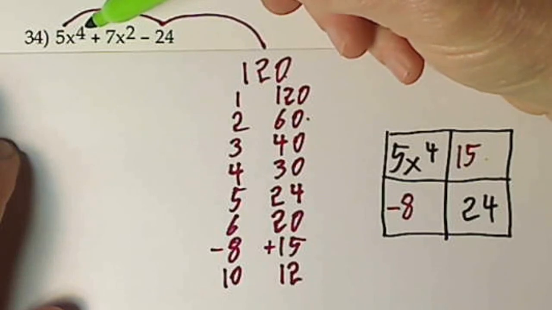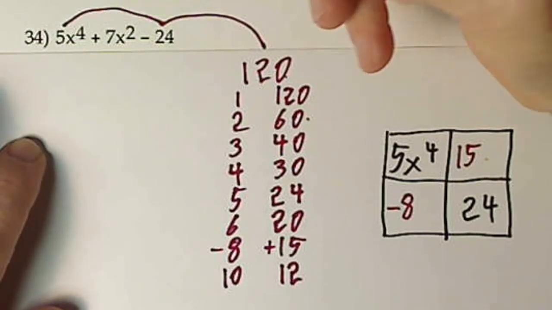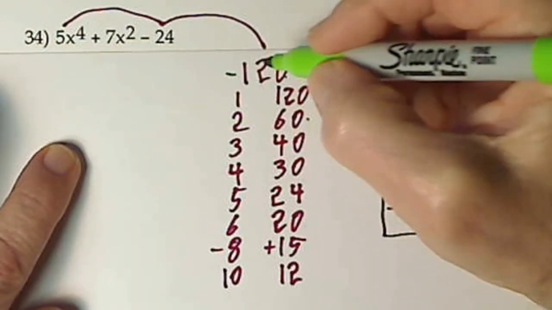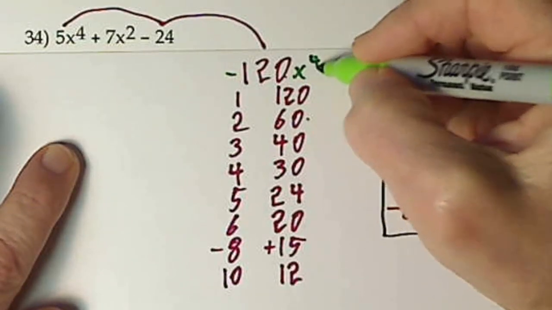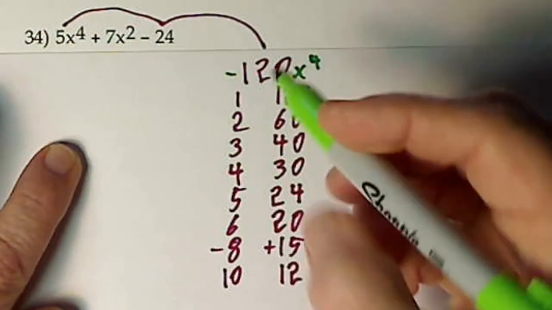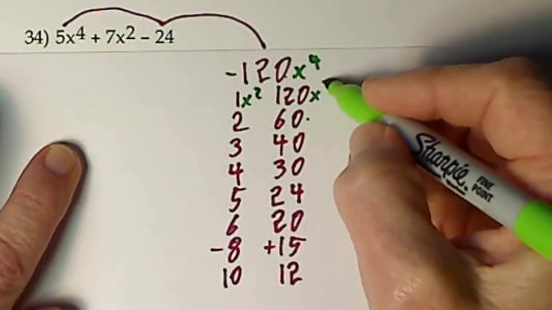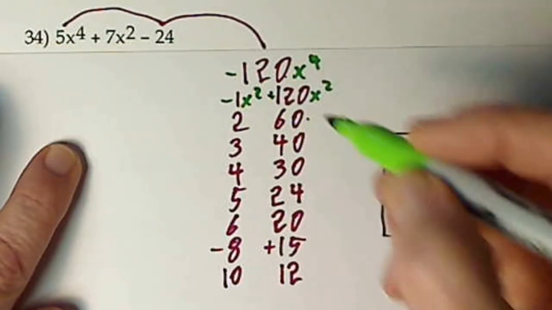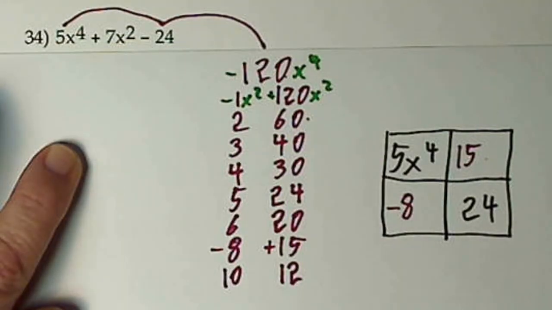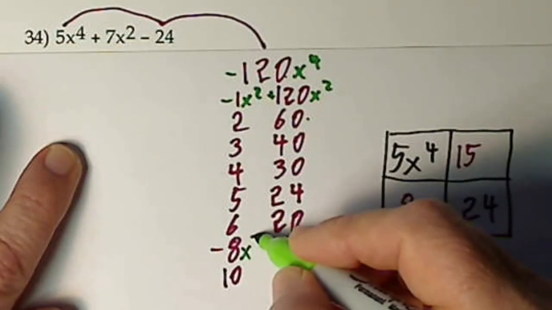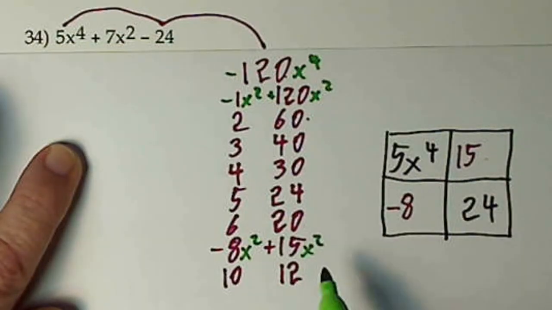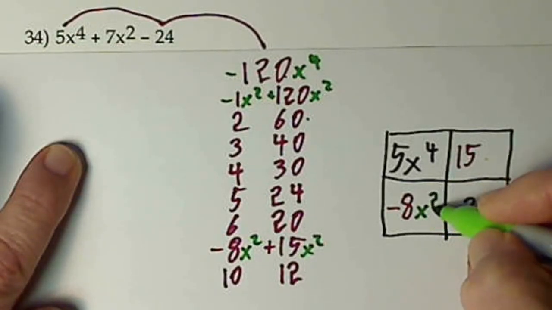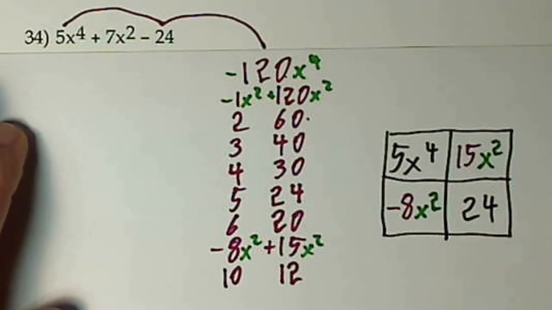This is x to the 4th, which you haven't encountered many of these. So really what I did is I multiplied 5x to the 4th times negative 24, and that gave me a negative 120x to the 4th. So that means each of these was an x squared and an x squared, because if I multiply them I have to get this, right? And in fact one of them was negative and one of them was positive. I think you can see why I don't keep writing all this. So the long and short of this is there's an x squared there and an x squared there, because if I multiply these I have to get that. So basically you just have to understand it and know to put in an x squared and an x squared.